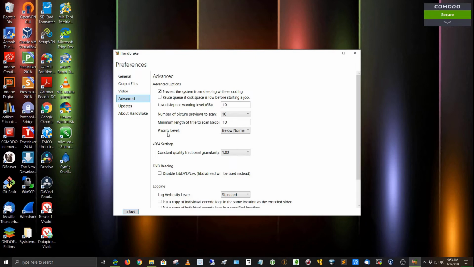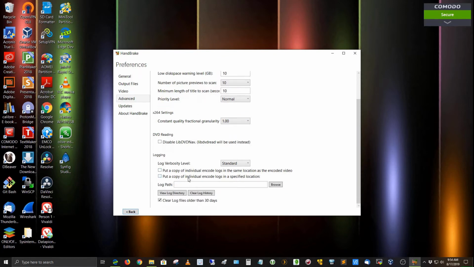The priority level of your application, I've got it set below normal. I'm going to go ahead and set it to normal, which means its advantage in taking the CPU's time to run this application as opposed to another one is normal. Okay, if I want to set it to high, that means it's going to hog the CPU time, and other applications will have to take a back seat. If I do low, then it's just the opposite. Okay, I'm going to set it to normal.